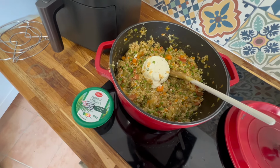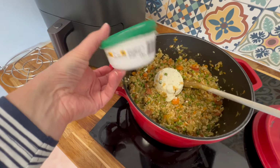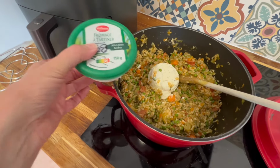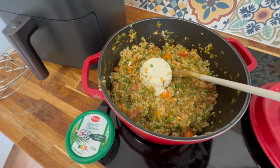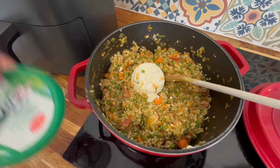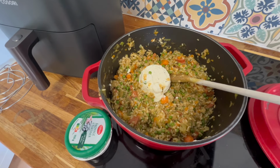So the rainbow bottom of the fridge risotto is pretty much done. And here is my hack. If you're like me and you buy cream cheese with garlic and herbs in it, and you know you're not going to use it before the date, and you've stuck it in the freezer, you can just add it to a risotto and it makes it all creamy and smooth. It makes it all garlicky and cheesy. And for what I paid for it, like 85 cents, it does such a good job. So this is going to be our lunch today, and it's also going to be our evening meal for tomorrow.